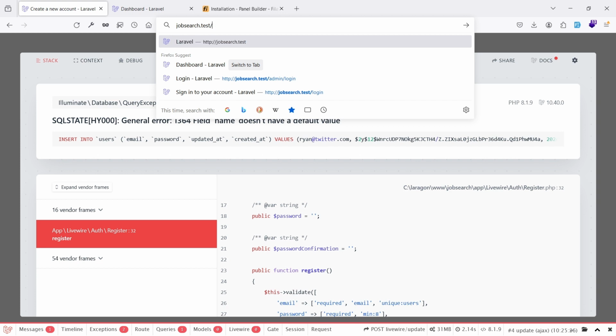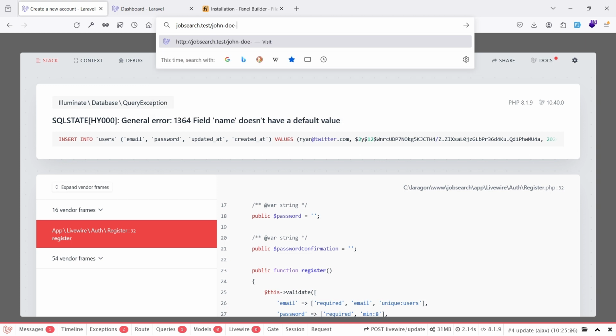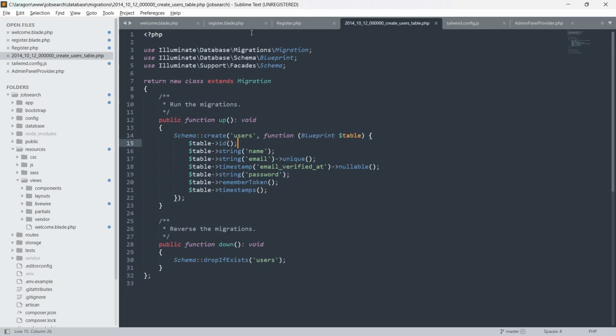We don't want that. So instead we want something which is, I guess, one, secure, so that we don't have those kind of attacks on us. And two, we want to have SEO, right? So if someone's name is John Doe, we could put John Doe, obviously, that would have some unique identifier with it. So what I typically like to do for the name, first off, I like to call it username. Username just seems more appropriate. So let's go with username.